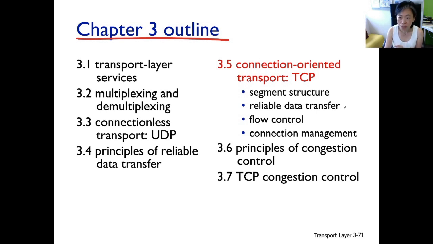In this particular section, we're definitely going to talk about the RDT implemented in TCP. Now, provided the background, very extensively in 3.4, you should be able to understand TCP's implementation of RDT, TCP's design of RDT. In addition to the RDT in TCP, we are also going to talk about the packet format of TCP. That is what the segment structure meant here by the textbook authors. And then there are two minor but necessary functions in TCP. One is called flow control. The other is called connection management.